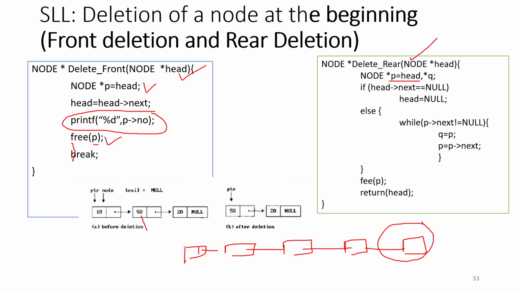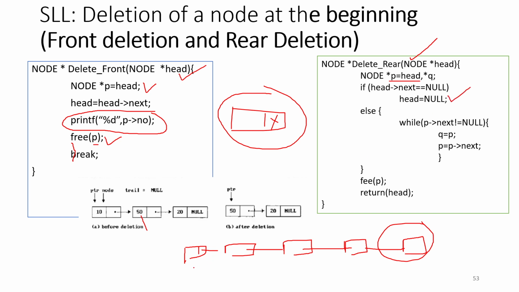Just check whether head is null or not. If head is null, head of next, because this is a scenario. This first one means a node having a link field that is null. That means this is the case. Is head null? Yes. Is head of link null? Yes. When you remove that, it becomes an empty linked list. For that, this line is required.